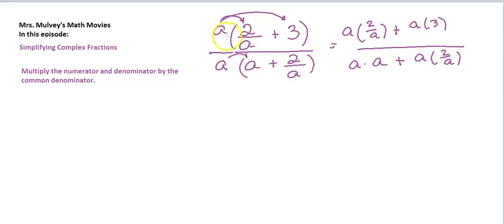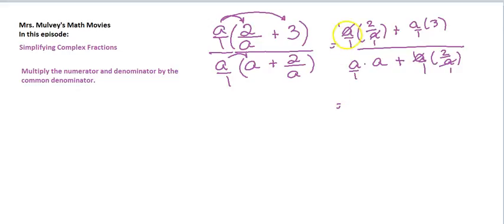My plus comes down, and then I have the a times the 2 over a. Now, if you want, you can write this as a over 1, just to kind of help you hold the numerator and denominator. You don't have to do that, though. And so what happens here is the a's factor out here. Ka-dink, they're gone, replaced with 1s. Nothing factors out here, so I just leave that alone. Nothing factors out here, I leave that alone. But here the a's factor out, ka-dink, replaced with 1s.